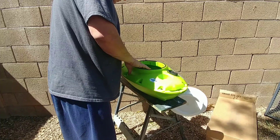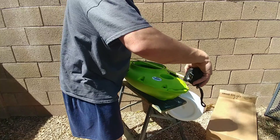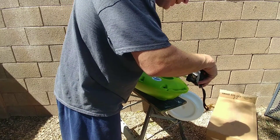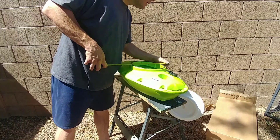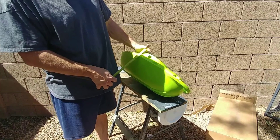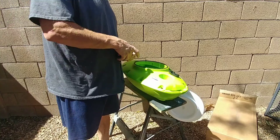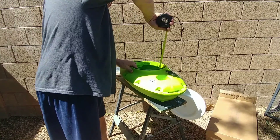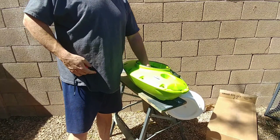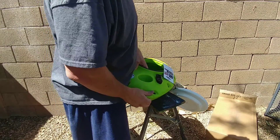One thing that was hard for me to find were the actual measurements of it, so I did want to bring a tape measure out. It's about 20 and a half to 29 inches, and about 15 inches across. You get about seven and a half, eight inches deep. On the interior, you get about five and a half inches from the bottom, about four inches to the bottom of the roof.